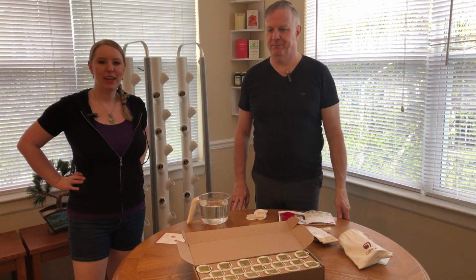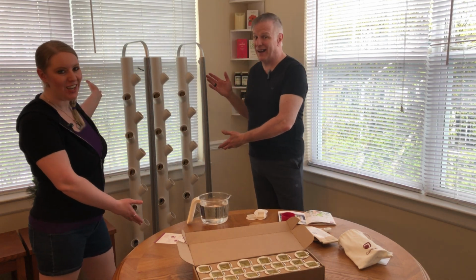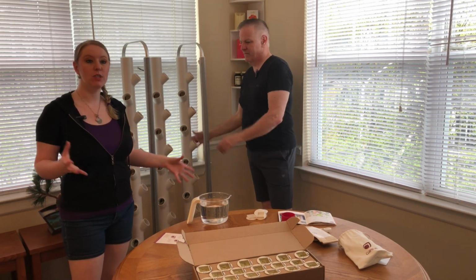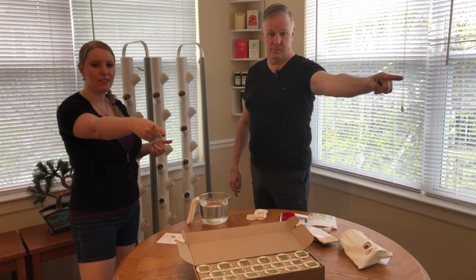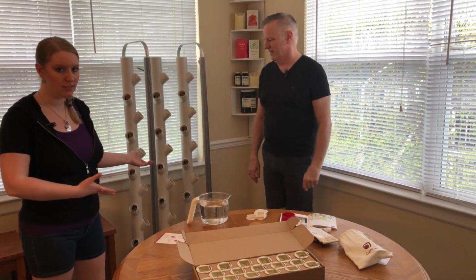Welcome back. All right. So we got our garden where we want it. Ta-da! We were always planning to have it in our dining room because we wanted to make sure it has the maximum amount of light. As you can tell, we have windows here. We've actually got a door to our balcony right there. So it's going to get plenty of extra sun on top of the lights.